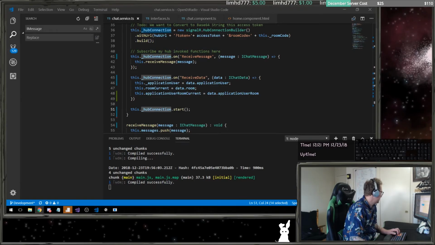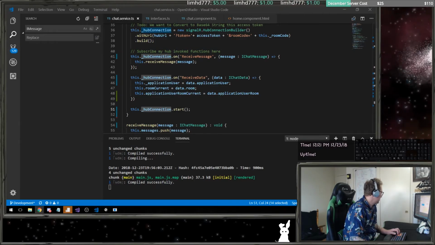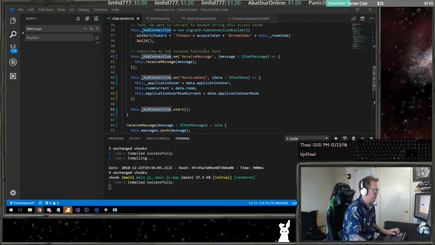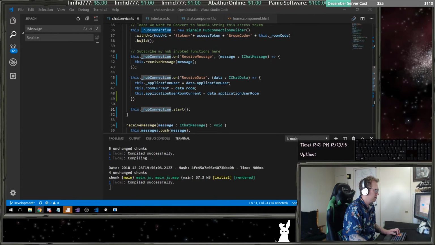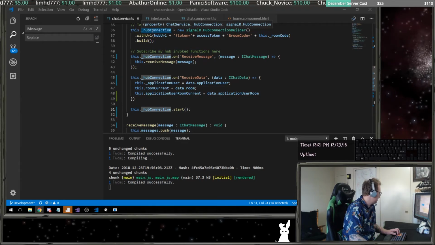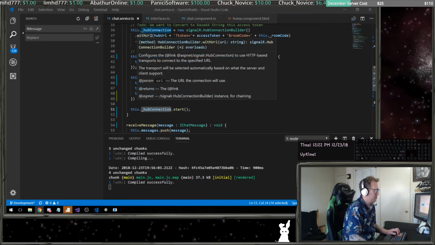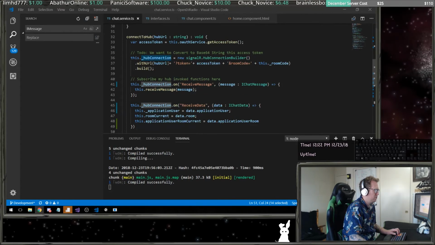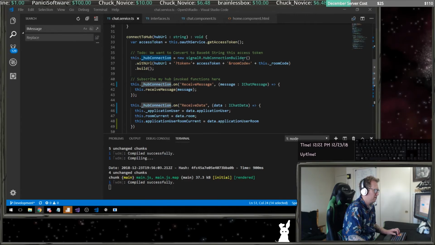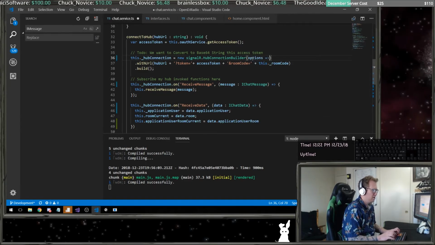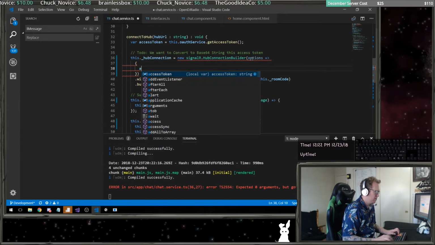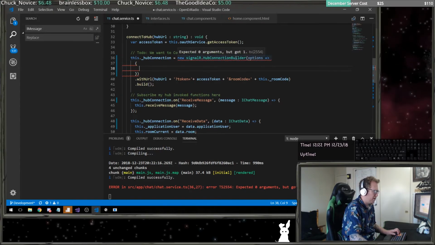Interesting choice. New hub connection builder. So this makes a hub connection, right? With the hub URL. So can I do it in here? Probably not, huh?